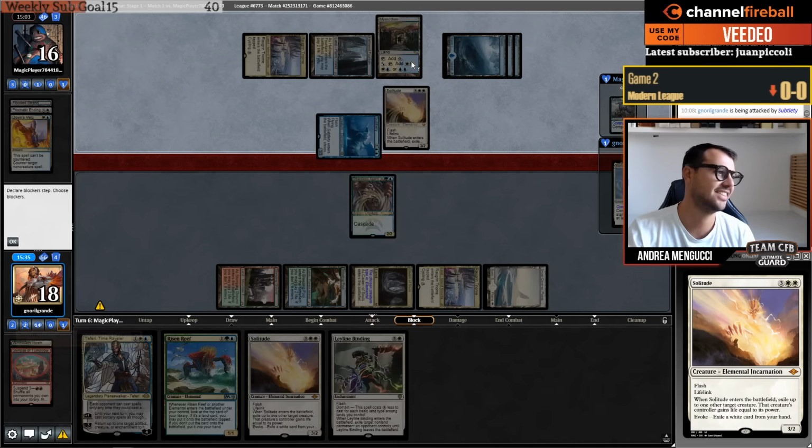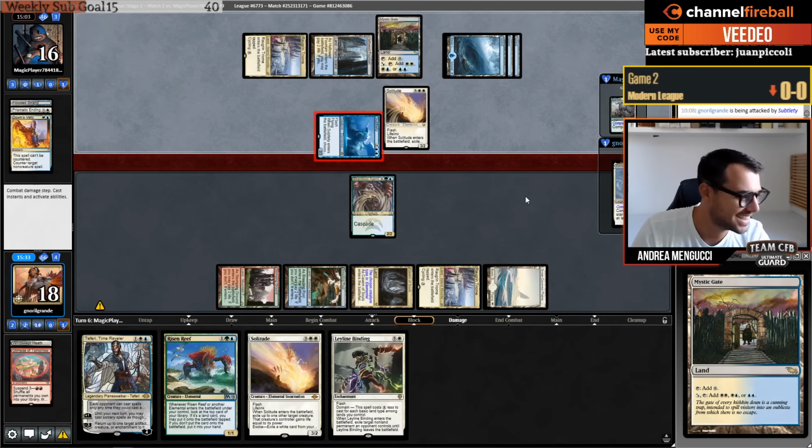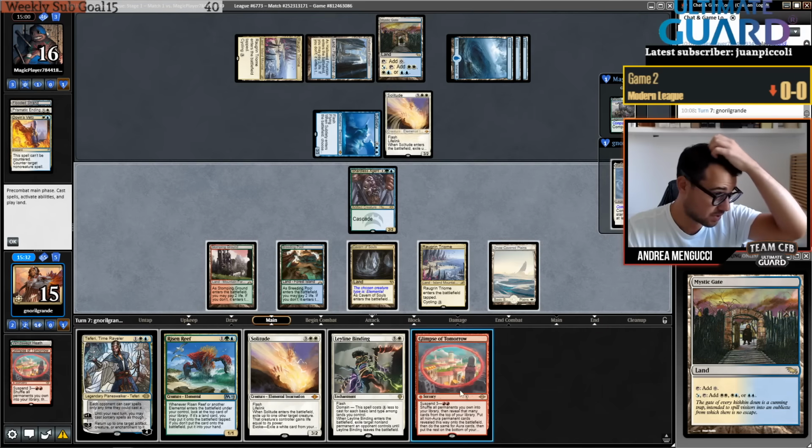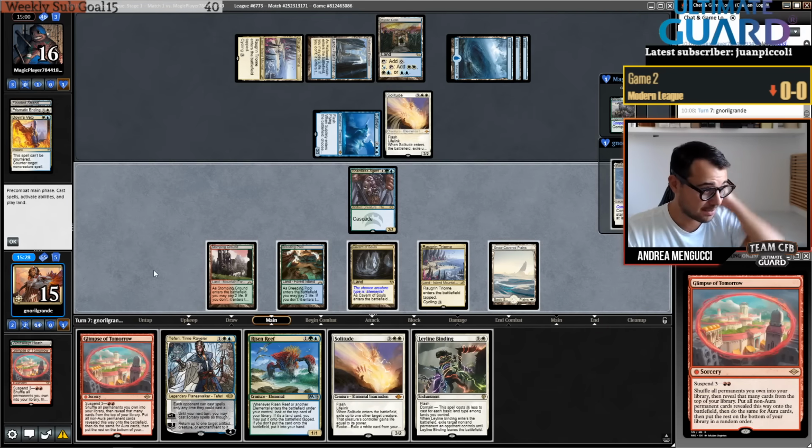3 cards in your hand. Funnily enough, you left the Mystic Gate on top. It's okay. Don't worry, I made way worse mistakes. Oh, nice catch.